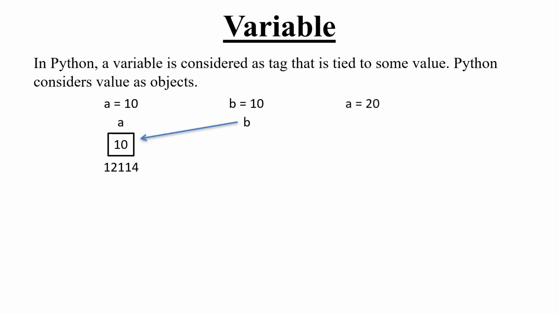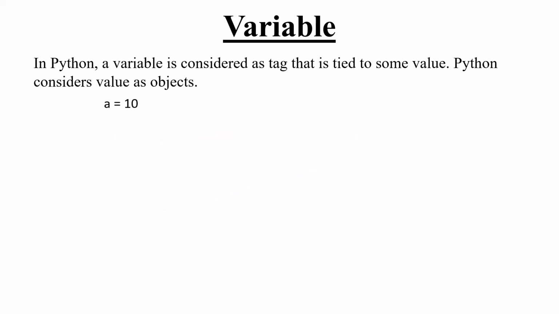Again, A is equal to 20. When you give A a different value, it will automatically create a new memory location with an address. Now I am going to assign the same value, 20, to Y. So it would create a memory location 12678 like that. But this will not happen because Y is taking the value 20. That is the reason why it creates a tag system. It ties the variable to some particular value which was assigned before.